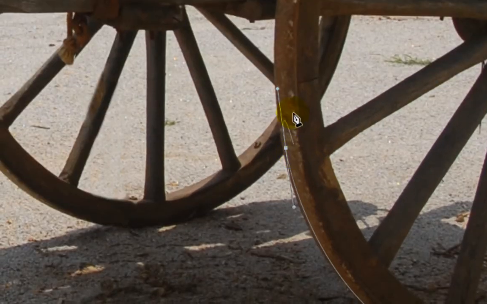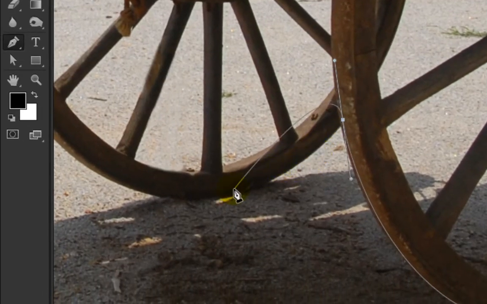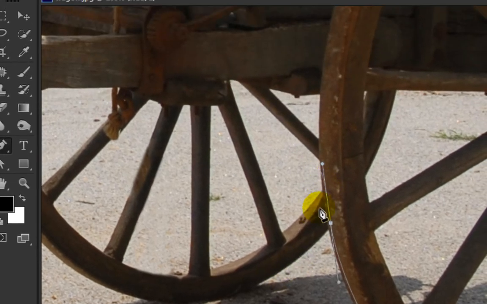So it's quite obvious that the next anchor point I'm going to be clicking on is this area, but as you can see, the rubber band is not really cooperating with me because there is this extension of the handle there that you need to get rid of in order to continue with the path. So I need to get rid of this handle because this is an acute change of direction. If you come across an acute change of direction in the path, you need to get rid of the handle.